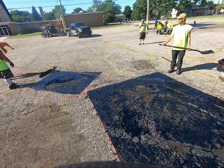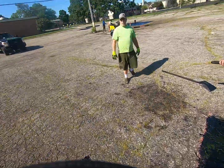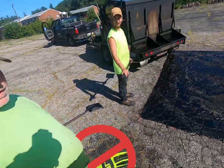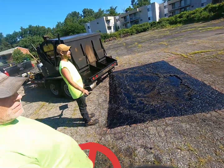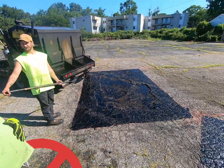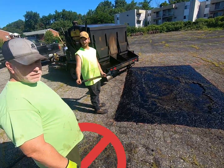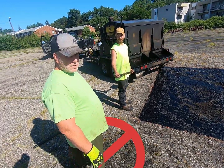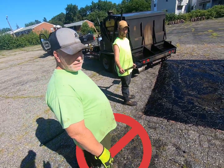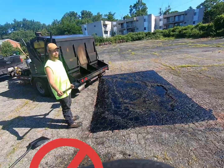And then you have your super dirty but crumbling. The area you're watching on the video right now shows you that, kind of where Corey's walking right there. I mean, you put a blower to that, and you're basically going to get down to the dirt. This Detroit job we have right here has pretty much the worst conditions you can have. Back there where you can see a little bit of the Sealcoat line, where it's kind of black in the back, just a little bit. That's kind of where they maintained it, for whatever reason they maintained it back there before. And some of the asphalt's still pretty good back there, but most of this place is trashed.